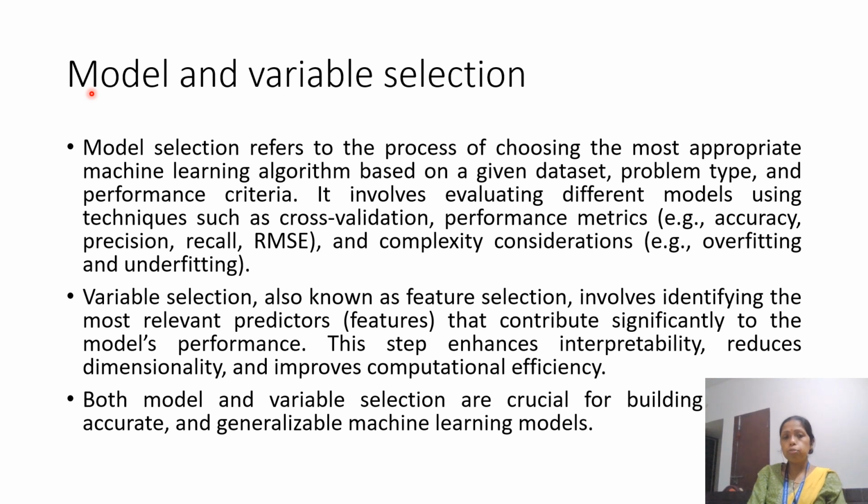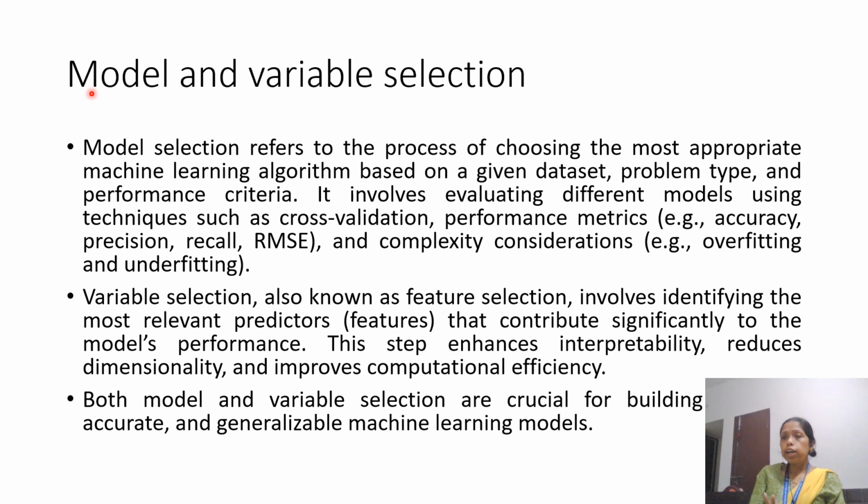After selecting the algorithm, you have to check the model performance. Under model performance, you need to consider accuracy, precision, recall, RMSE, overfitting, and underfitting. If you go through some literature, you will get to know which model, among numerous models, gives less overfitting, less underfitting, or good accuracy. So based on that, you can select the model.